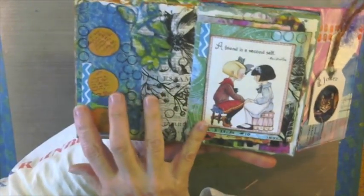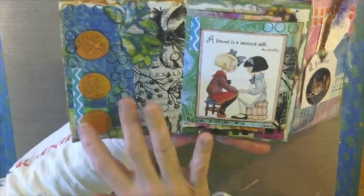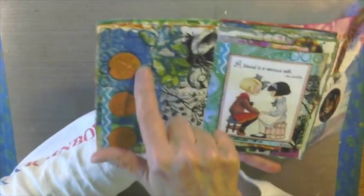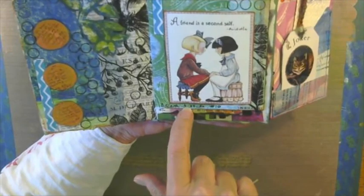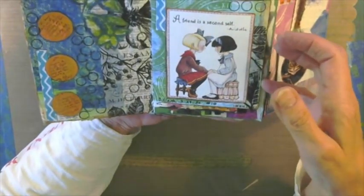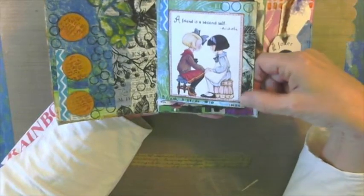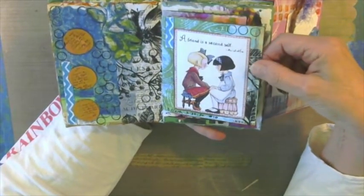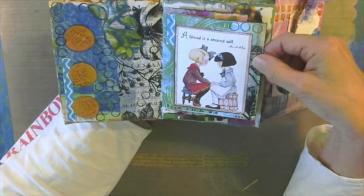We're doing most of these just with stuff on our desks, little pieces of things that have been around for a long time on the desk looking for a home. So I've had this tiny little strip of the Tim Holtz tissue paper sitting around, and there it found a little home. I love this page. It makes me very happy. A friend is a second self.